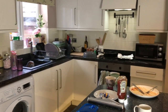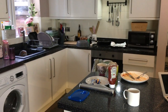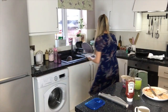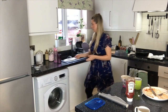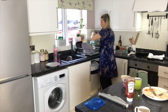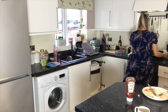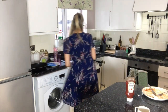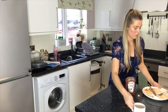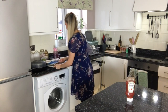So first I started with the kitchen, and this is where I probably spent the most time today cleaning because it really did need it, as you can see from these before shots. The first thing I started to do is just clearing the sides — I always collect any dirty dishes and put them on the little space beside the sink so that it's easier to clear them up, and then I'm just putting anything else away in cupboards that are left out.